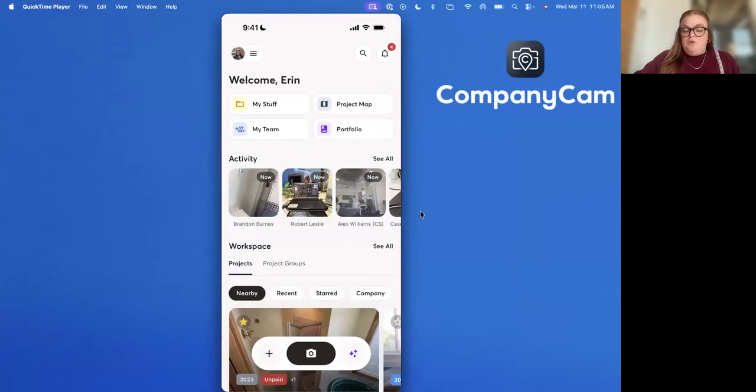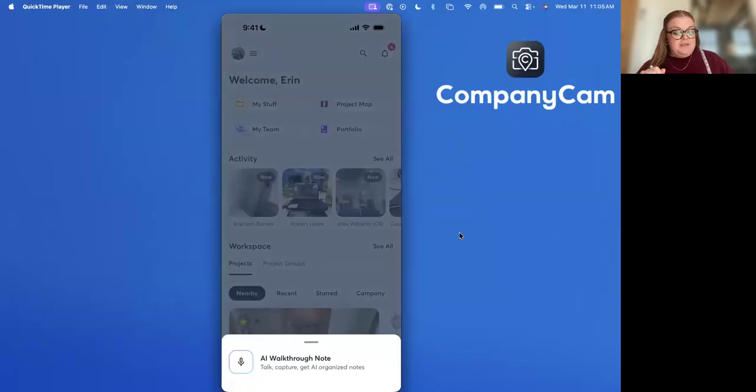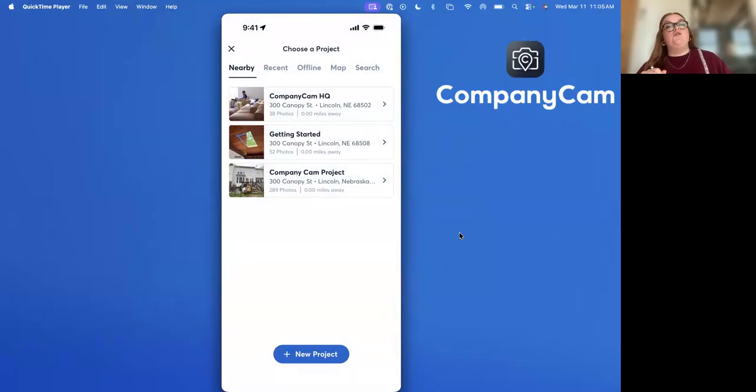We're going to switch over to the mobile app to get started. So in the mobile app, when you get logged in, just like normal, everything in CompanyCam is organized by that project. When you want to use our AI walkthrough note, you've got 2 ways of doing that. You can either select the project to start, or if you hit the little 3-star icon at the bottom right next to that camera button, this is going to be the AI walkthrough note. You select that. You will then select the project it's tied to. So no matter what, you're tying that to a specific project, so it's easier to find down the road.